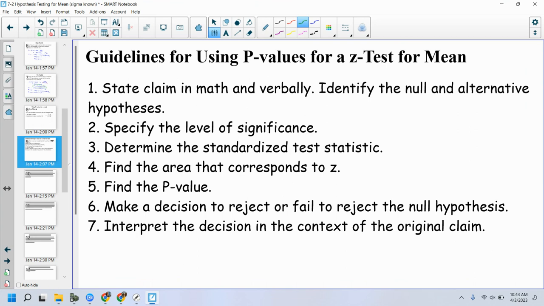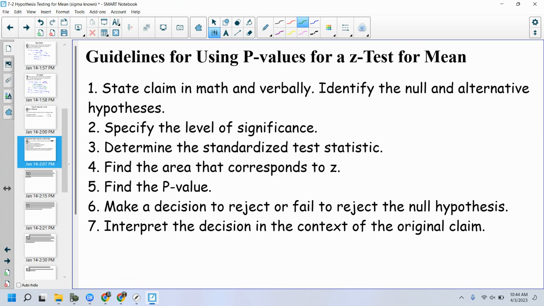And then the last thing is interpret your decision. Make sure you always put that into words. If I show you the Chapter 7 assessment, there's just a big blank open space for you to perform all these things. The expectation, I'm not going to outline every single step for you. I'm not going to say, show me the level of significance, then the test statistic, then the p-value. Think of it like a proof.